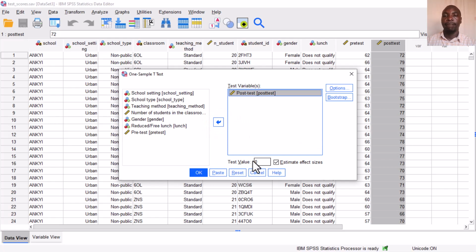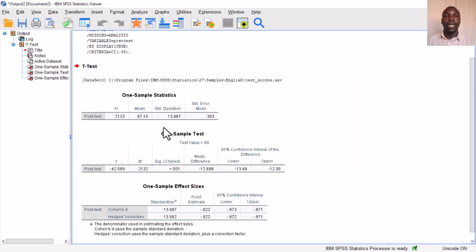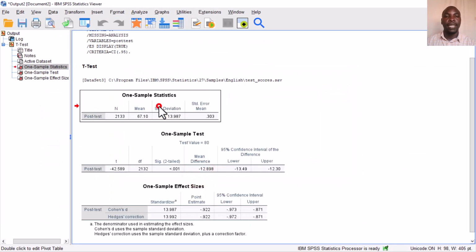Now under test value, this is where you specify the hypothesized value or the claim the school is having of 80% for all their students. We click OK. Here you will have the descriptive statistics showing you for this variable. We have 2,133 entries with a mean of 67.1, standard deviation of 13.9, and then standard error of 0.3.